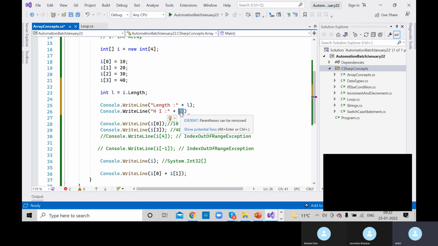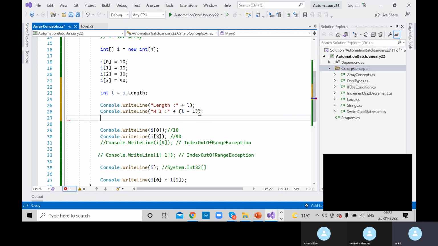And if you need to calculate the highest index, then length minus 1, L minus 1, you will get the highest index, and the lowest index is always 0. If you want to print the lowest index, then that would be 0, as always. This is how this will work.